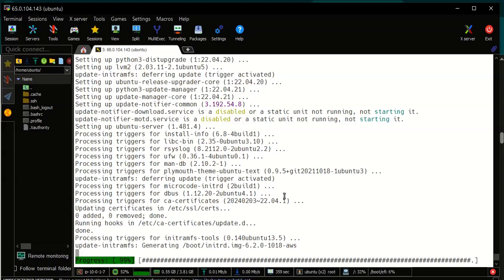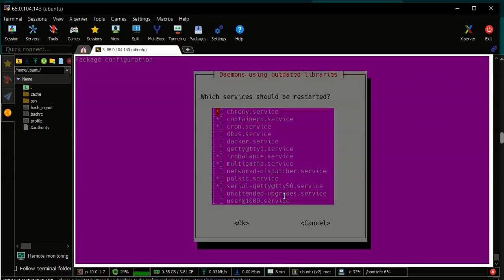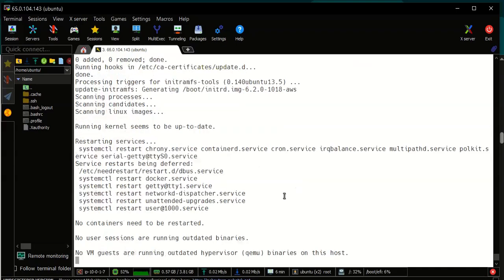It is installed. Let's wait for it to install. Installing kubectl.